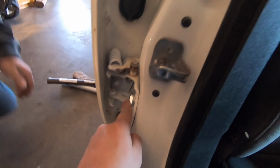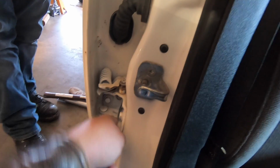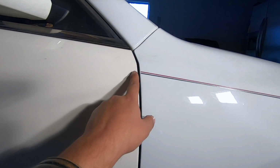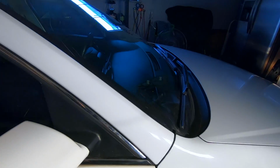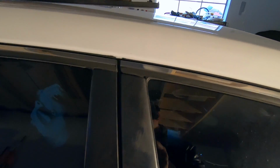Yep, that's it. We can lock these down, and then we'll check our gaps. All right, so here's where we're at. Other than having to repaint the door to match the car, here's the gaps, and it looks really good, really good. Same thing up here. You can see the trim is lined up with the back door.